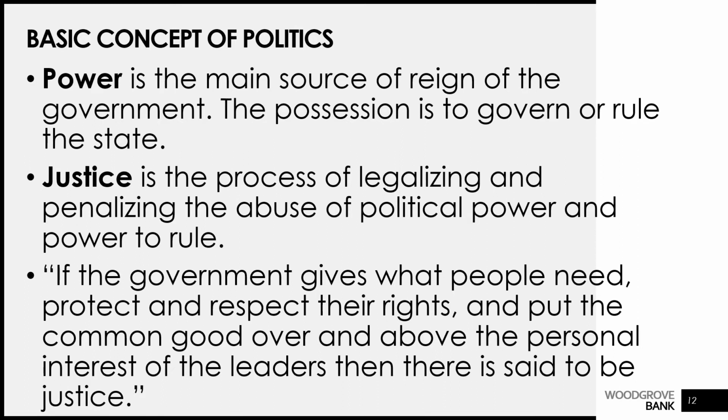Justice. Justice is the process of legalizing and penalizing the abuse of political power and power to rule. So if power is exceeding, then justice will prevail. There would be a process of legalizing and penalizing a certain official who abuses one's power. If the government gives what people need, protects and respects their rights, and puts the common good over and above the personal interests of the leaders, then there is said to be justice. Meaning not rule of men, but rule of law. Law over men, not men over law. Again, justice is present if there is law over men.